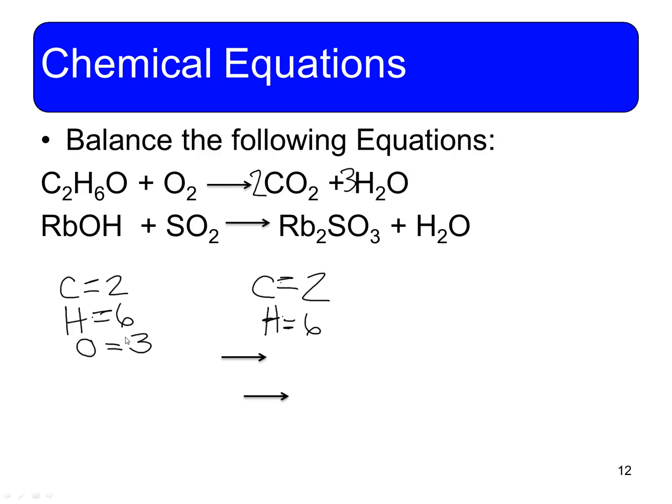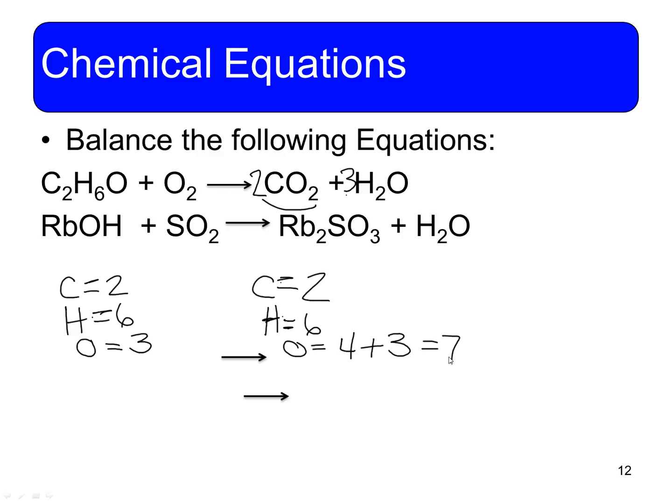Okay, and how many do we have on the product side right now? Okay, we've got to remember we've got 4 here, 2 times 4. We've got 4 plus 3, right? So we've got 7. Okay, so we've got 3 and 7, and we need these to match.